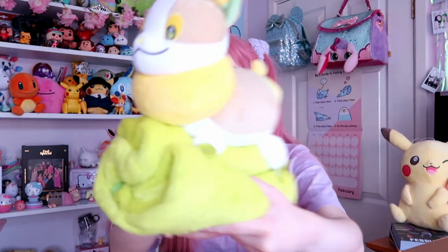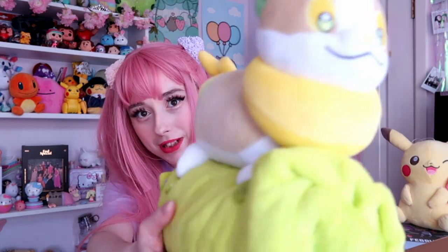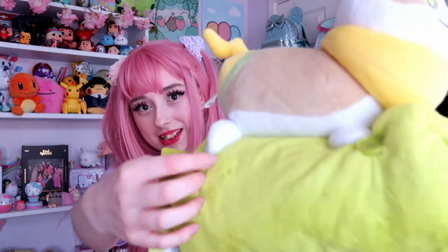So this is the exclusive item for the Pokemon Center Lucky Bags this year. It's a little tiny lap blanket. I'm not going to undo it because I don't think I'm going to be able to redo it. But you'll definitely see it over on my Instagram. And it's got this little Yamper plushie, and it's kind of buttoned to it, so it keeps it held together. Oh, I'm so happy.